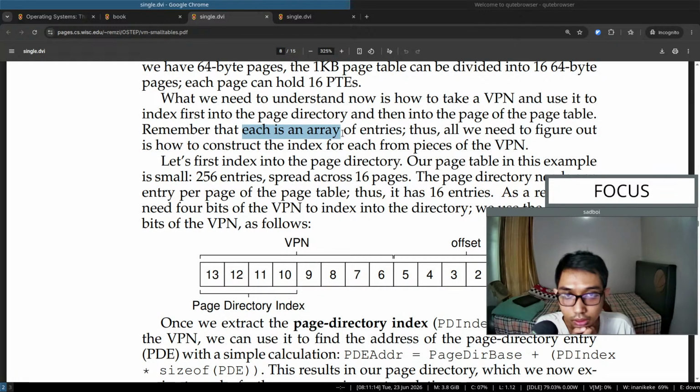Its page directory is an array of entries, or maybe it's page of the page table. Remember that each page of the page table is an array of entries. Thus all we need to figure out is how to construct the index for each page from pieces of the virtual page number.